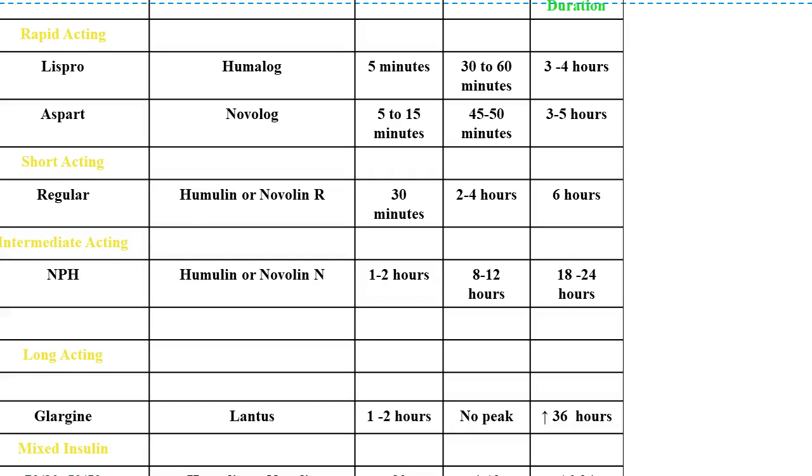and doesn't start working until about 1 to 2 hours after it's administered. This might be a type of basal insulin, might be given first thing in the morning. It's going to be a while before it works, and peak is in about 8 to 12 hours, but you notice that it has a long duration, and those are obviously meant to keep those blood sugars at a steady keel, especially if our patients continue to eat the designated calories that they should be getting, along with any type of IV fluids, or even in compliance with their exercise regimen, okay?